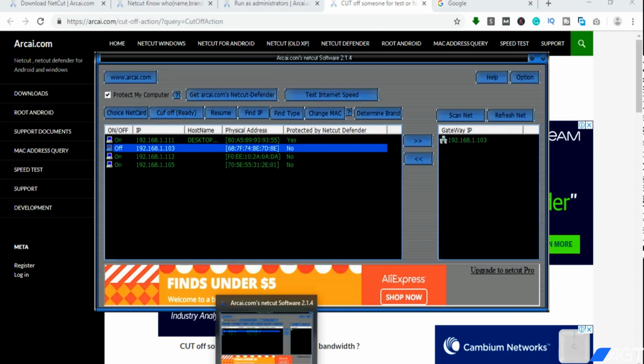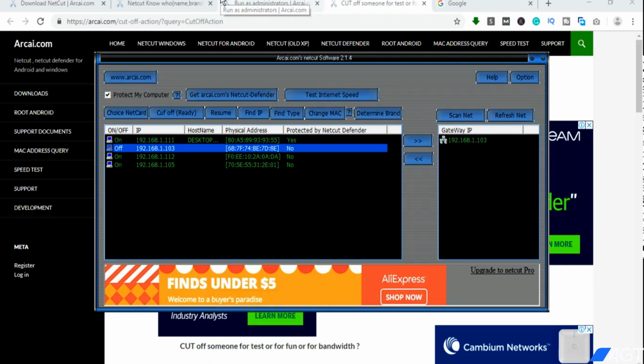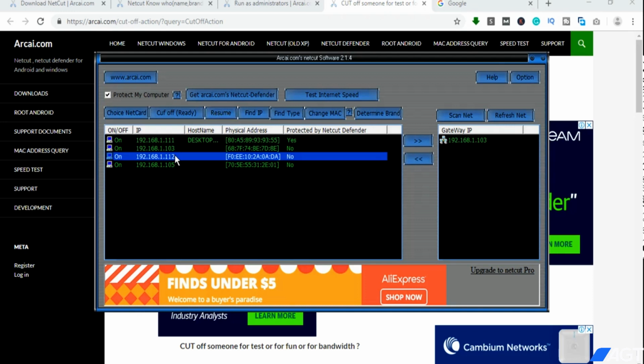It does not get disconnected because it is protected by NetCut Defender in version 3. Okay, so no problem. Resume that, select and click resume. So this way, if version 3 is not running, we can also disconnect the router itself.